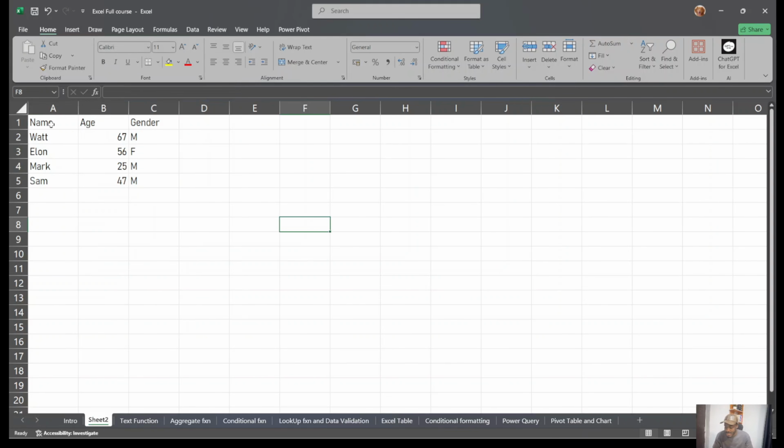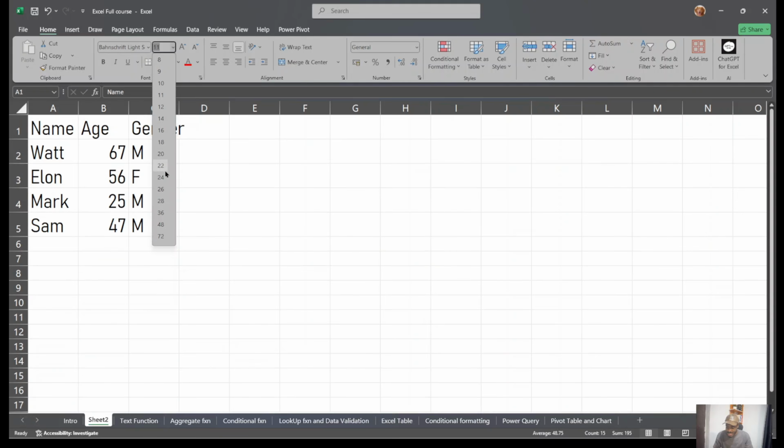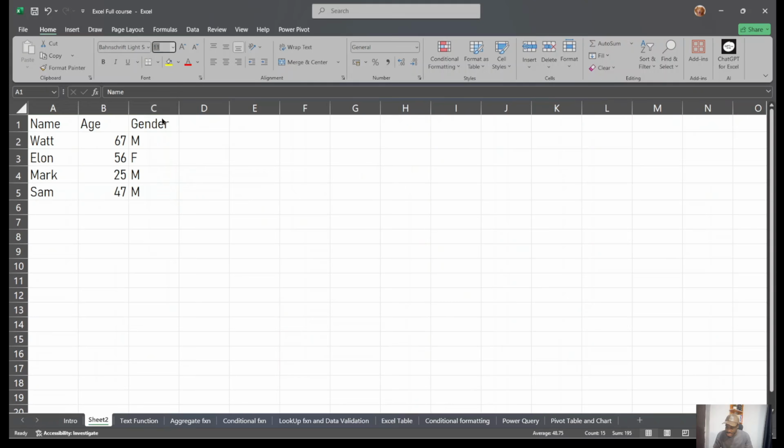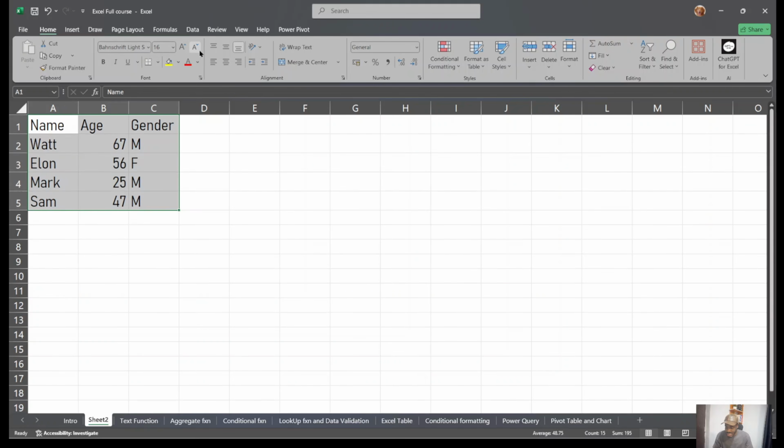You can change the font size as well. So it highlights everything here, and then come to the font size here. You can see font size. So click here and then choose any font size that you can see it is changing. Choose any one of your choice, but that's too big. I think this should be okay. But you can also use this one as well to change the font size, either increase or reduce it.